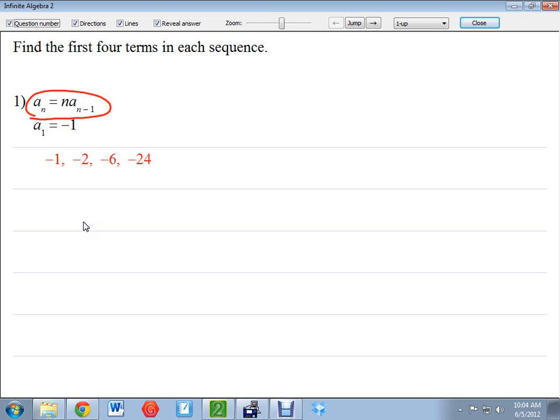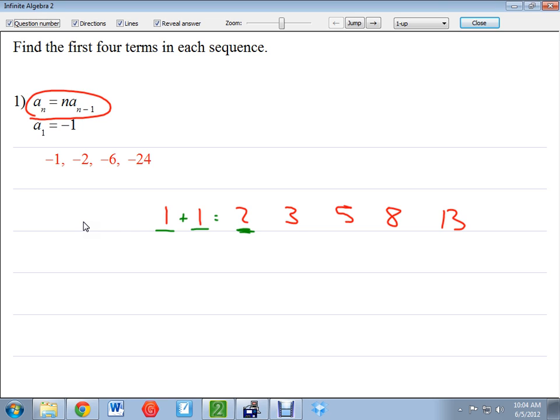A famous recursive formula, or recursive sequence, is the Fibonacci sequence, which starts off with 1 and 1, and then the next terms of the sequence are 2, 3, 5, 8, 13, and it keeps going forever and ever. And the way that this works is that it has to give you two terms for the Fibonacci sequence, and then the next term is found by adding the previous two.